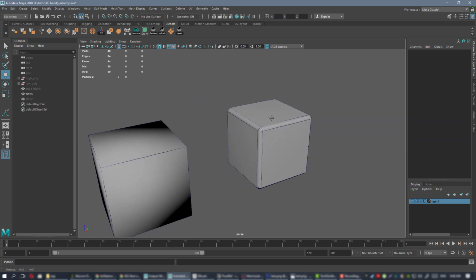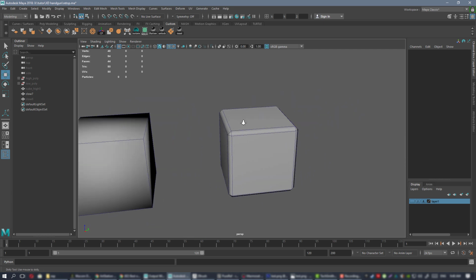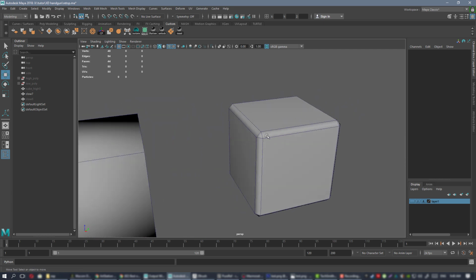So right here, if you want to get rid of those artifacts because they affect the normal map when you bake, you might like to create a slight bevel.